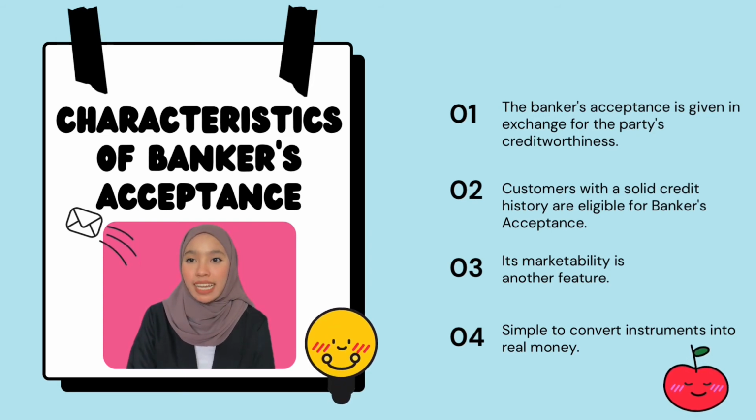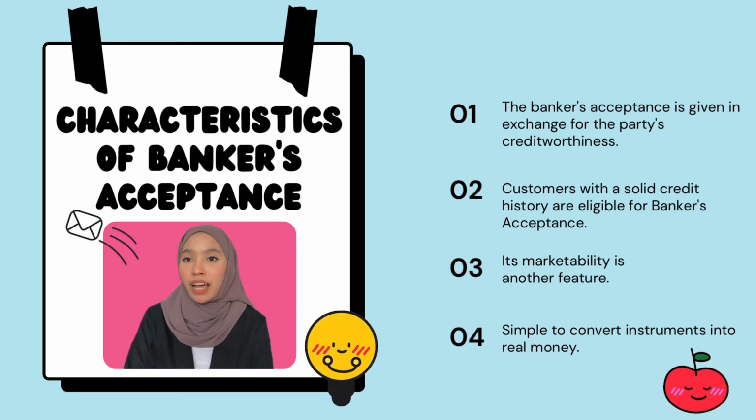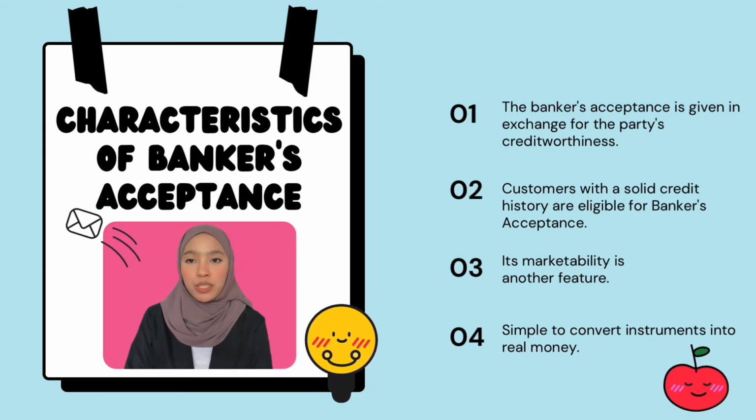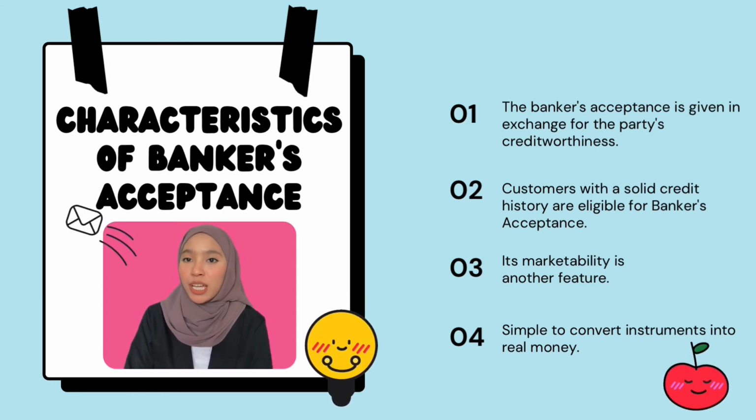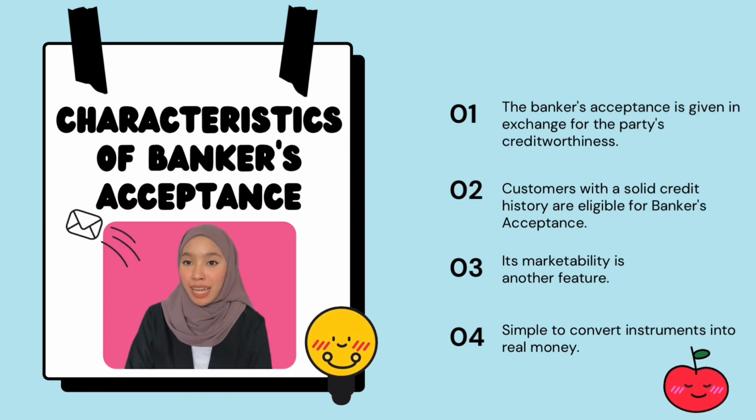Aside from that, banker's acceptance is known for making it simple to convert instruments into real money, because the sum is transmitted from the bank holder's account to the debit account at the time the instrument is created. It is said to have more liquidity. As a result, there is a lesser danger of liquidity verification.